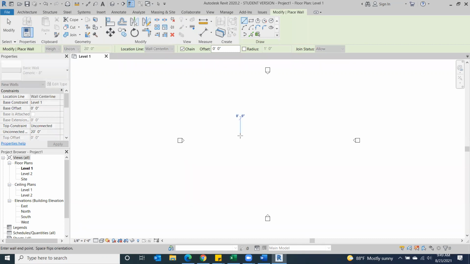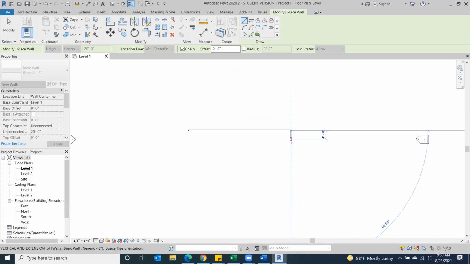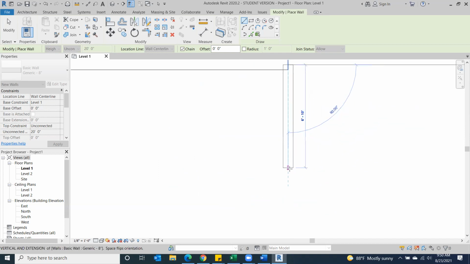So I'm going to click. I'm just going to draw, and it's going to come out with my feet and stuff. And you always want to draw between these 4 different elevation views. These are the elevation views that guide north, south, east, and west. And notice as I'm kind of spinning this around, it also is giving me the angle of that. So I have 65 degrees, 90 degrees. So not only does it give me the length of it, it also gives me the angle of where it's drawn. So I'm just going to draw a simple box. I'm going to just do 48. And if I zoom in a little closer, now you'll see it's going to break down in inches.